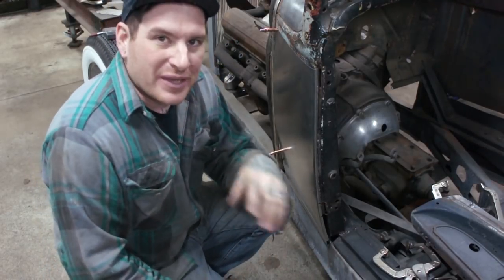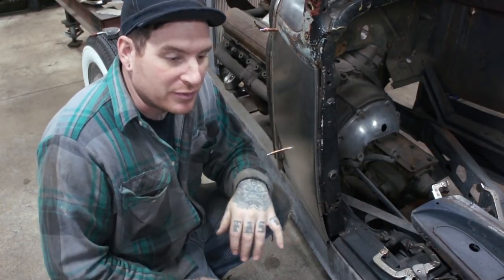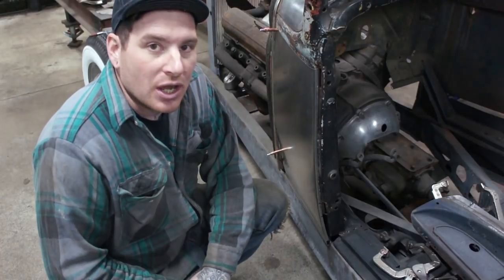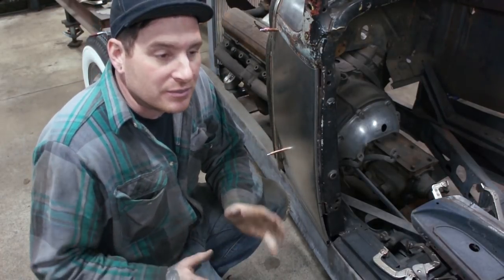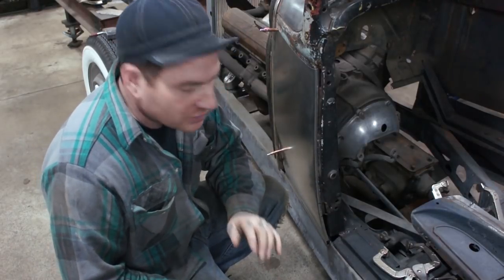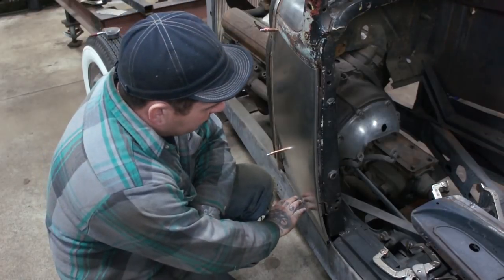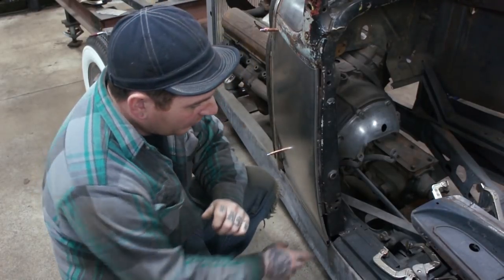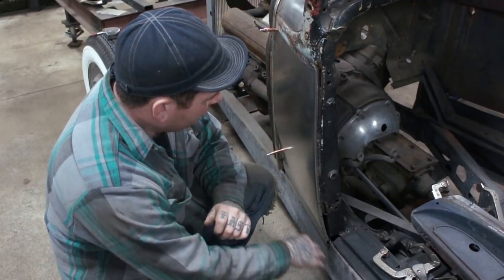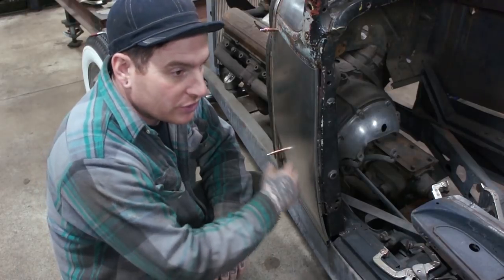And I wanted to actually make the body flow with the '32 frame, the shape of the frame, so I didn't really pinch mine too much, other than up at the frame rails, I kind of brought it together a little bit to match the grill. So what I need to do is I want to make sure that the cowl and all these panels pretty much sit real nice and flush on the bottom of the frame rail. And what that means is I gotta get this panel fitting so that it matches the curvature of the frame, the doors, all these pieces.